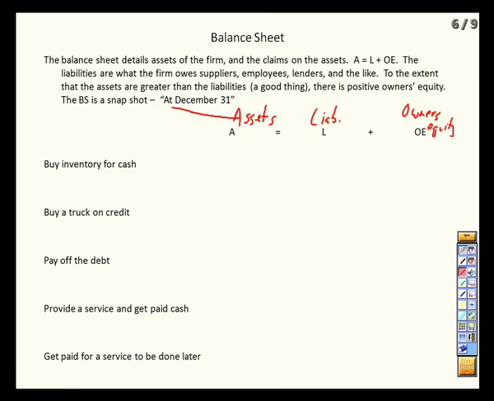So what are assets? Assets is our stuff, and that's over on the left side of the equation. And the stuff we own belongs to someone. That is, there are people with claims on those assets. Some of those people are our creditors, and their claims are our liabilities. And whatever is left is claimed by the owners. For many of us in BUA 400, this should be a relatively easy thing to envision. What is my asset? It's my house.